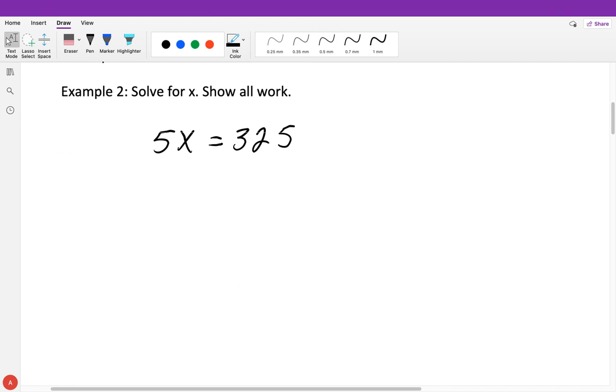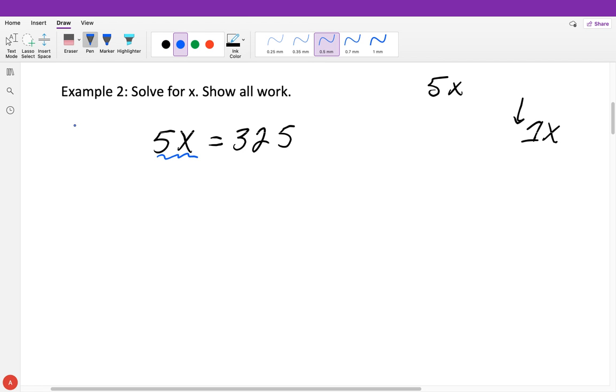All right, so here we have 5 times some number. That's what x means. So 5 times x is equal to 325. Now if we have 5x, the only way we can isolate our variable, as I said, is by getting it to equal 1x. When we're dealing with multiplying or dividing, it's a little bit different, in that before we were trying to get that plus 25 to be equal to 0. Here we want it to be equal to 1. So we need to then go ahead and divide.